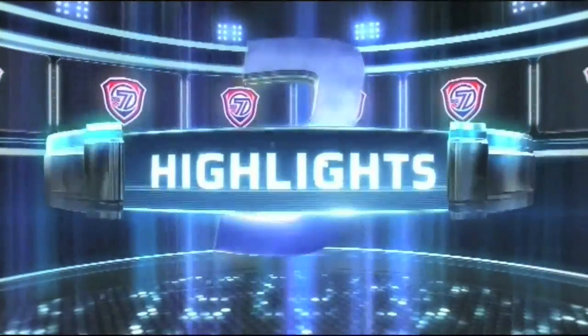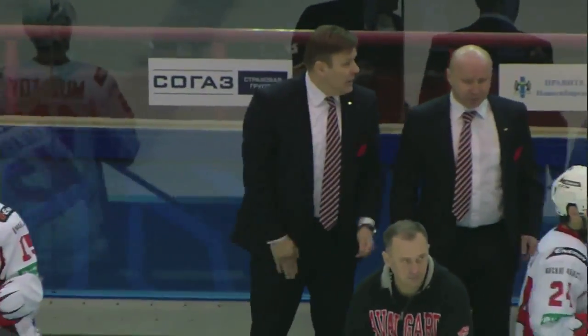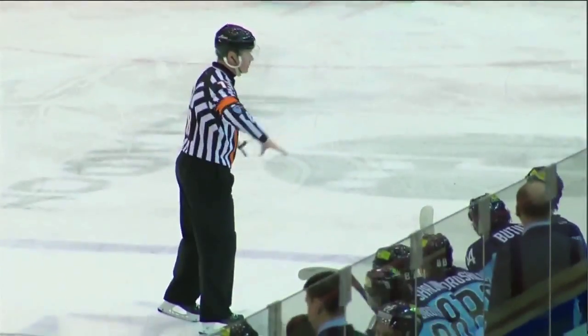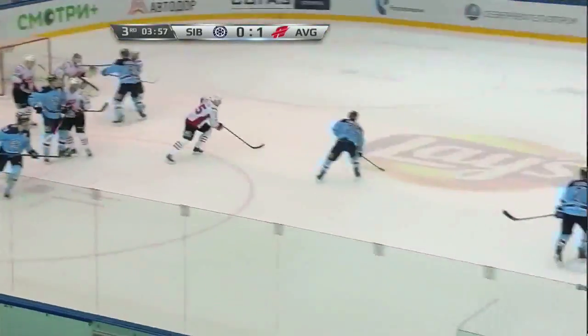Third period now, Avangard get caught with too many men on the ice, and Raimo Suminen is furious with the call. We all know how emotional Raimo can get, but this time the ref didn't like what he saw, and he gave Suminen a game misconduct. Late in the period, Sibir finally get one past Denis Kostin. Captain Alexei Kopeikin scores his 14th of the year to make it 1-1.